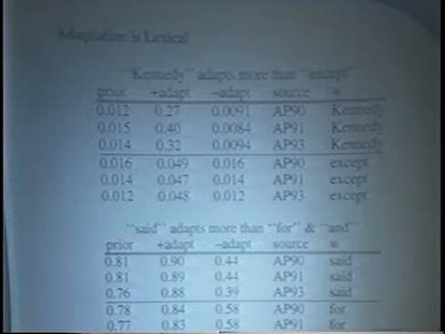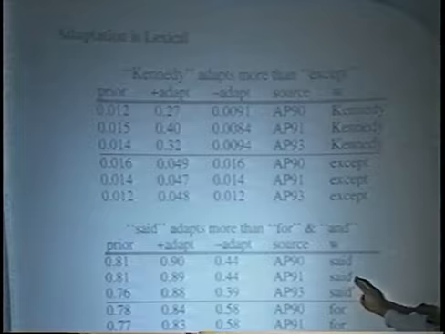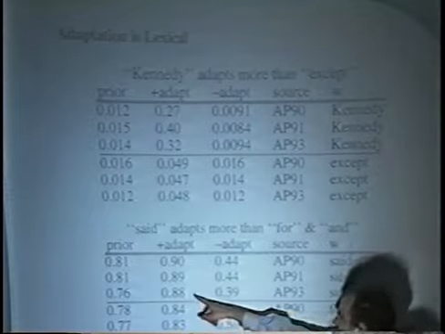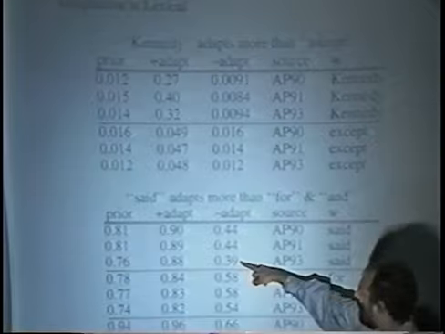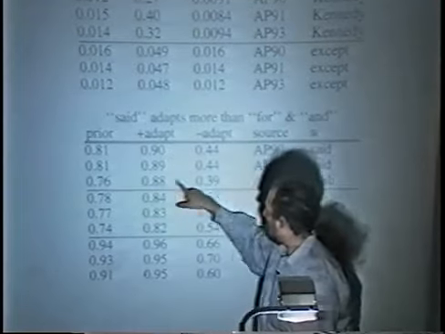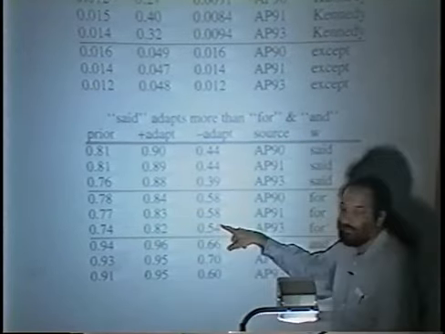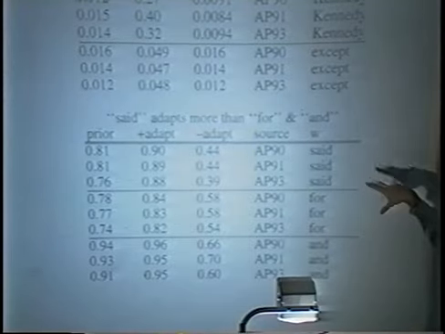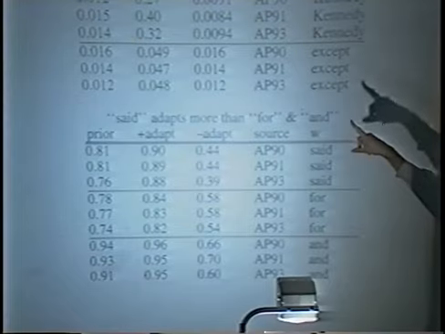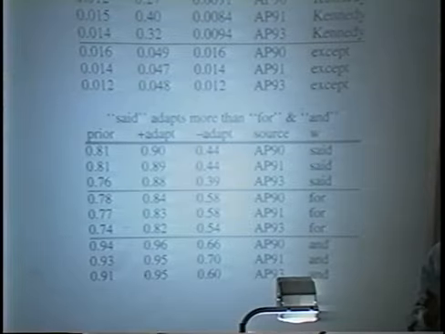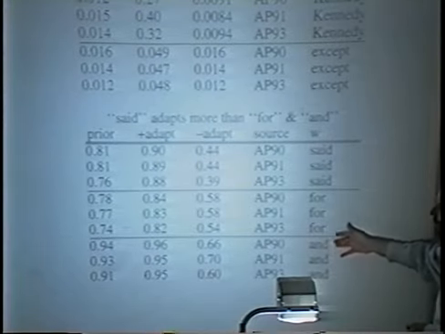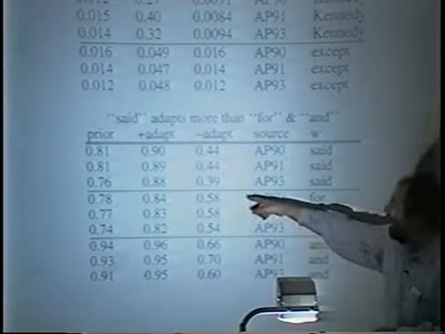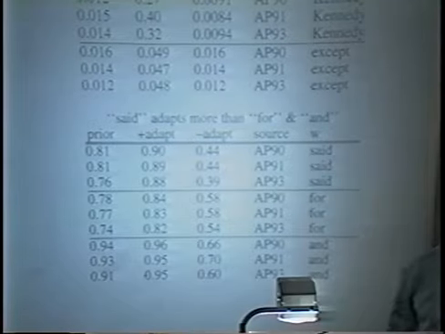Even said, which is about as common in this as for, has more highs and much more lows. So this is a factor of 2 lower, whereas this isn't a factor of 2 lower. Generally, the positive adaptation is a big deal, and the negative adaptation is sort of a little deal. But when you're right up against the top of this, you can see there's more movement on the negative adaptation than the positive.